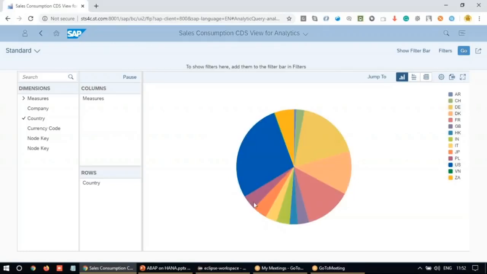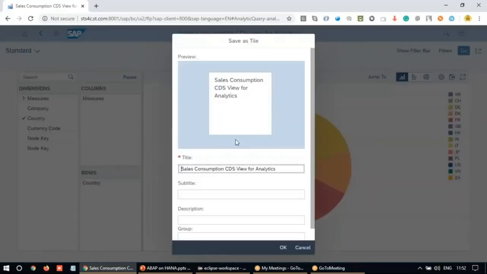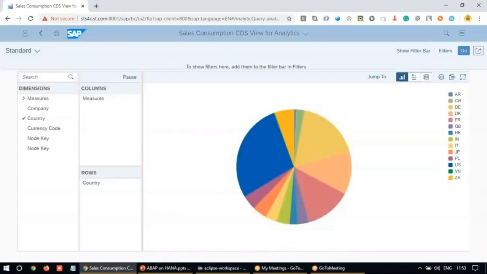And this is the data, or the result, I want to show directly to my end user. So I can quickly go here to quick actions, and I say save as a tile, and we can just give the name. I say sales per country analytics in S4, and I say our website anubhavtrainings.com. I can give some description, and I say okay, and this would create a tile automatically on the Fiori Launchpad.